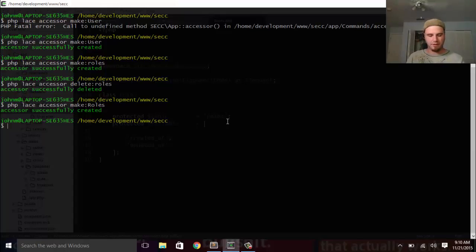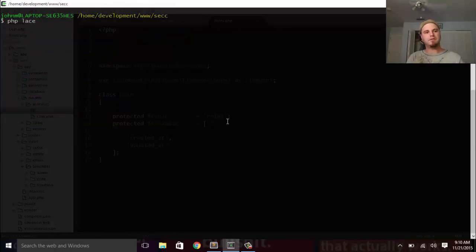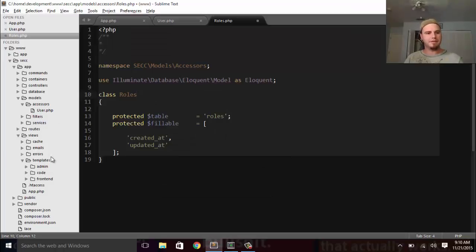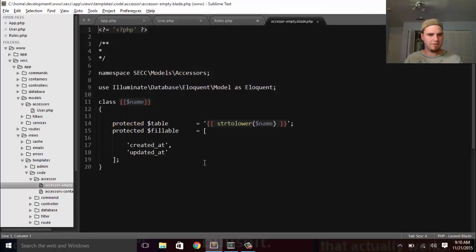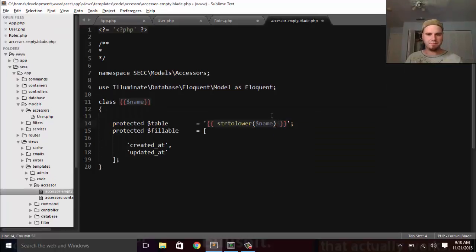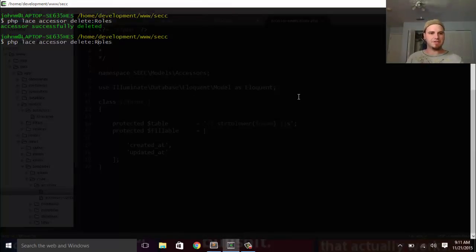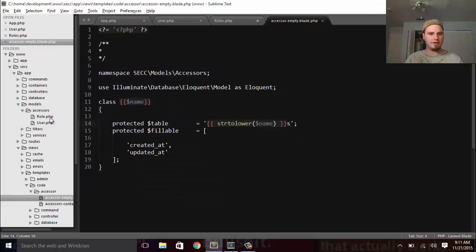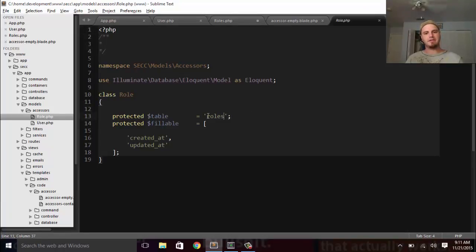So again, with the plural and singular convention, I'll go to Accessor and delete roles, and we go into the template, and I'll add on an S after the fact, and that way we should be able to just make Role, and so we have a Role model actually accessing the roles table, and that is exactly what I wanted.